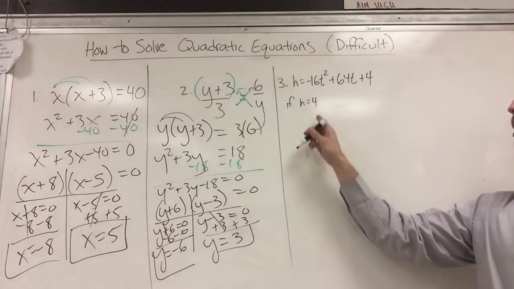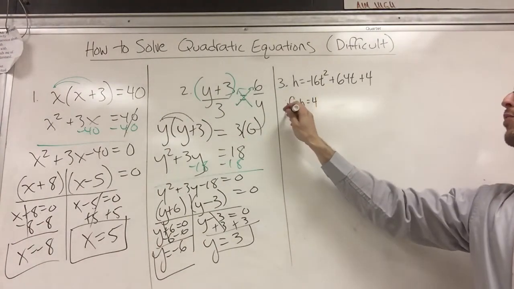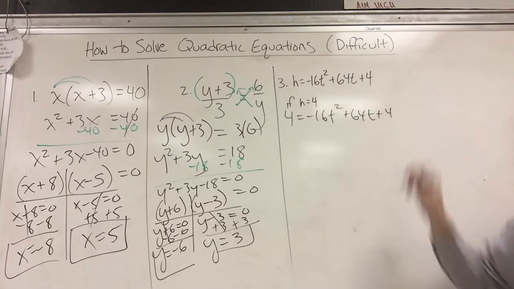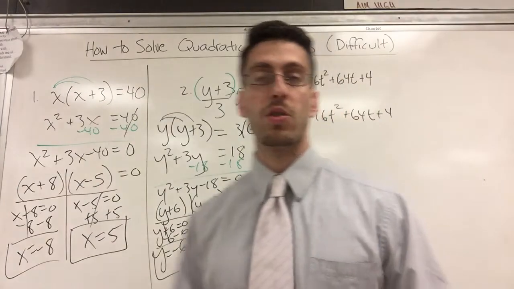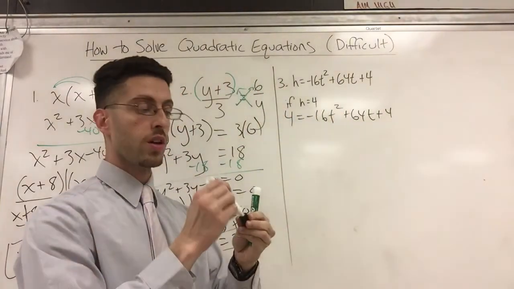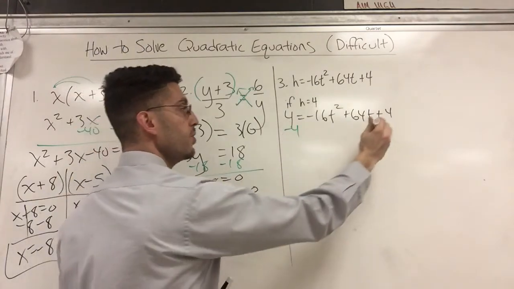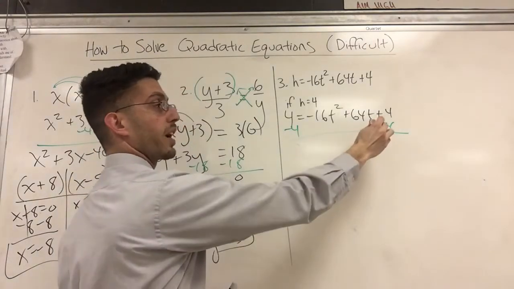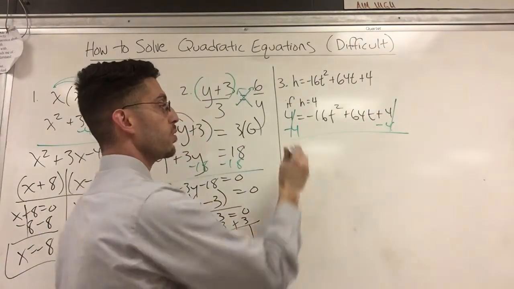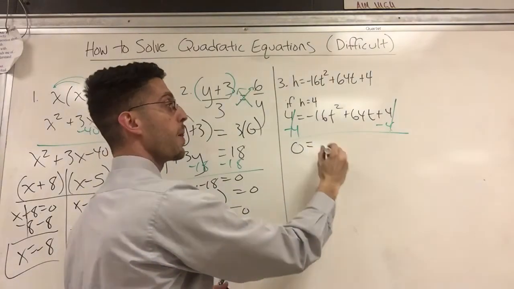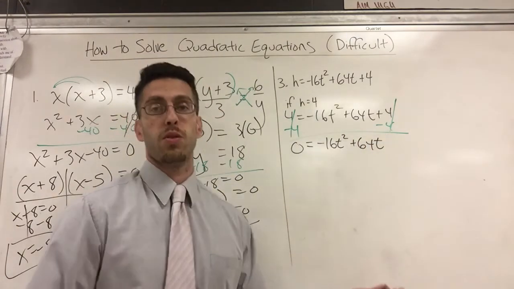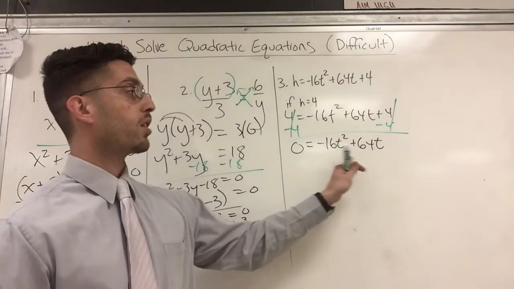I have H is four. So I'm going to plug in a four right here. I have four equals negative 16 T squared plus 64 T plus four. You follow me so far? This looks like a quadratic, but it's not equal to zero. I need this equal to zero. Easy enough. Get rid of the four minus four minus four. Look, I have like terms this time cancel and cancel. So now zero on this side, equal sign. Everything else drops down. Negative 16 T squared plus 64 T. Looks like a very easy quadratic. Can you use sum product? Perhaps.